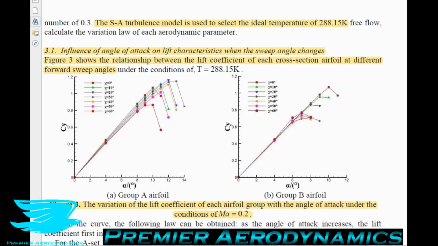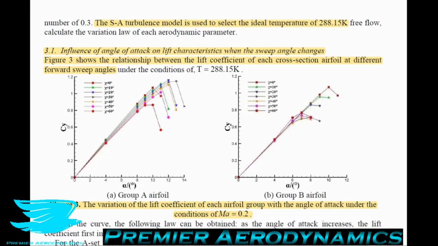Now, other airfoils, for example, a very thin airfoil, typically will just separate all at once, and sometimes even separate from the leading edge and then go backwards to the trailing edge. It really depends on the airfoil. In this particular case, though, they're following a very standard way of stall, which is from the trailing edge, and you slowly migrate upstream until the entire airfoil has separated with increasing angle of attack.